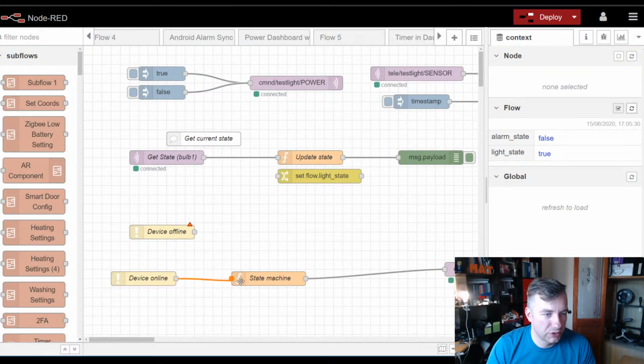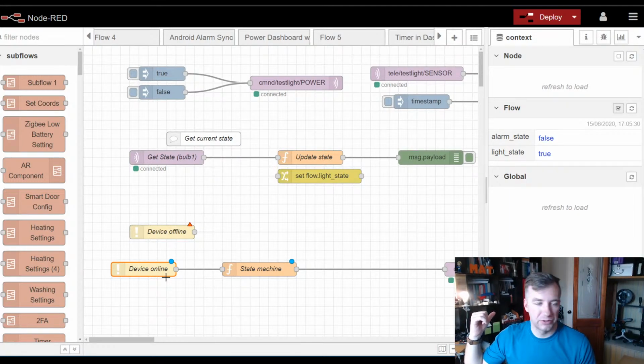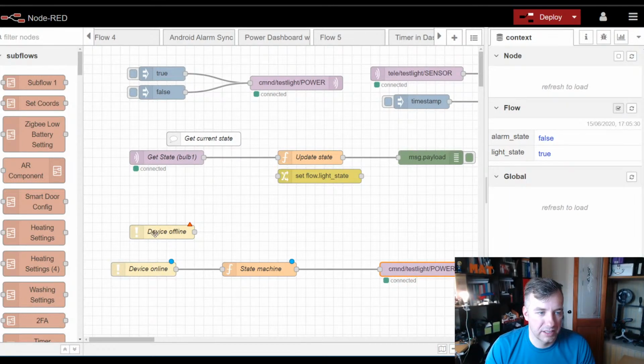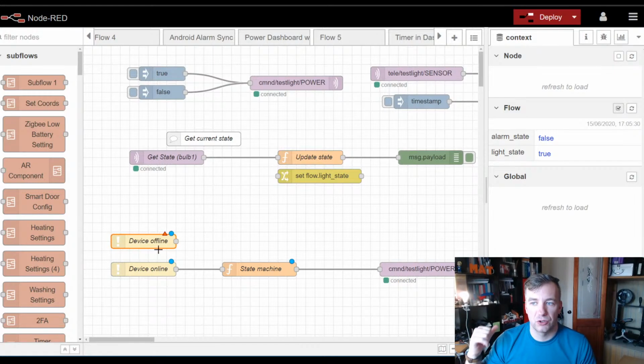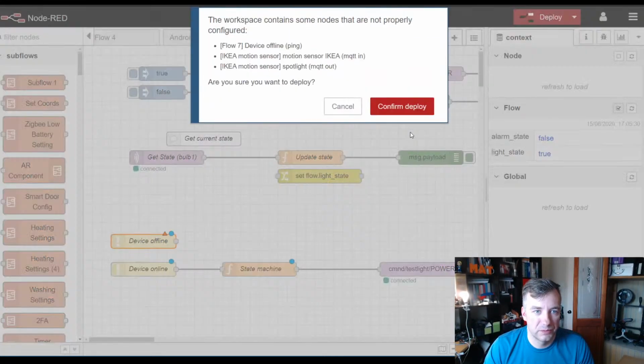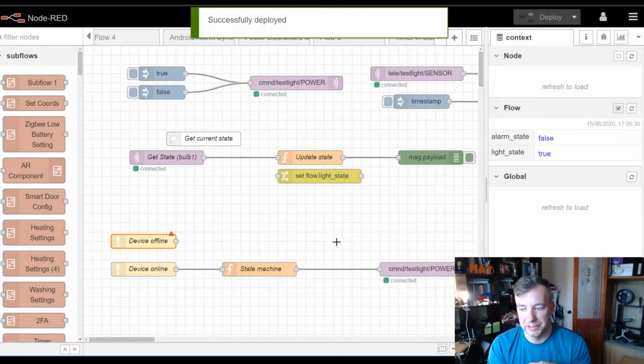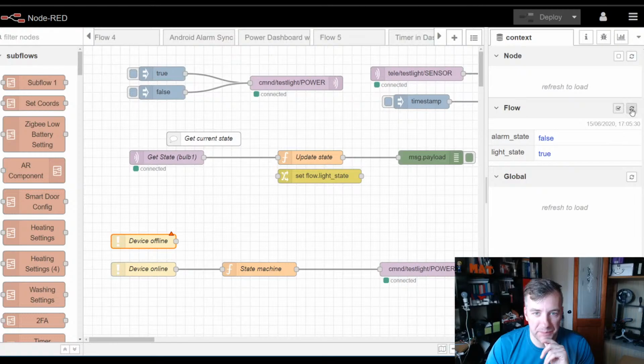Now if I connect the device online, it should deactivate the light behind me that you can see, and then once it goes offline again, it should restore the light for you. So let's give it a go. First, it's gonna deactivate the light. Okay, so that's happened. Alarm has been set.